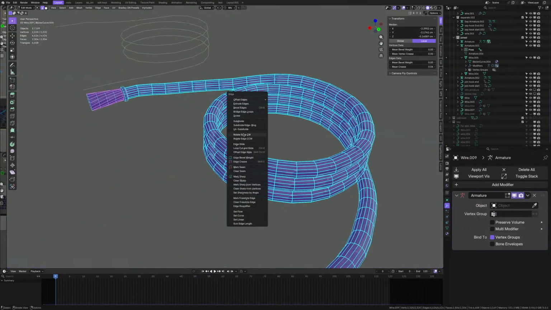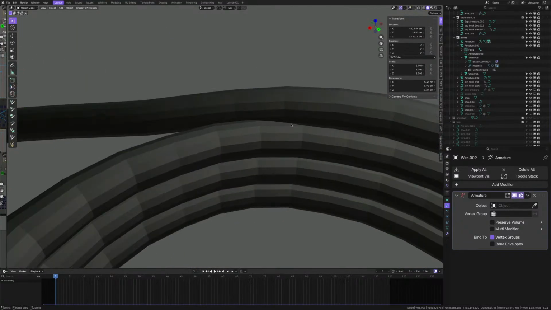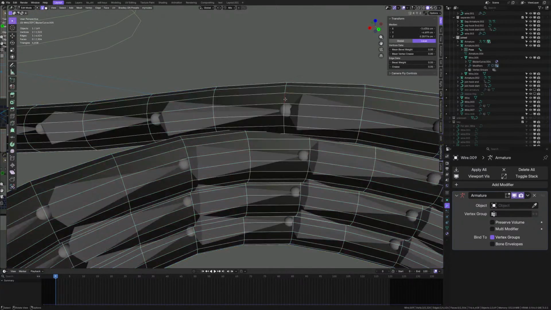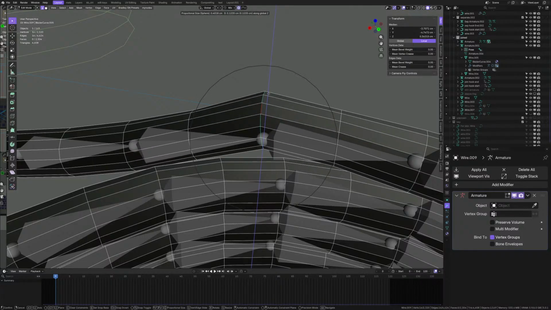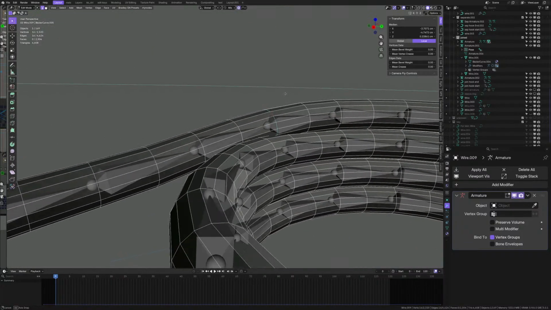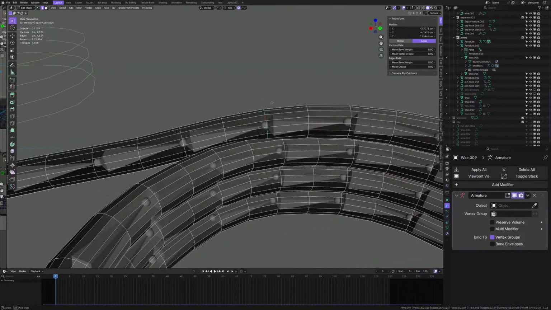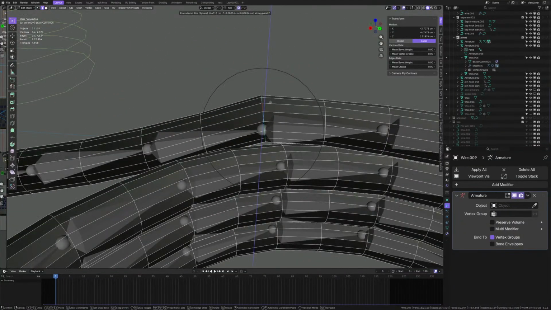Clear sharp, and then use proportional editing. Oh, I'll also have to edit the bones.